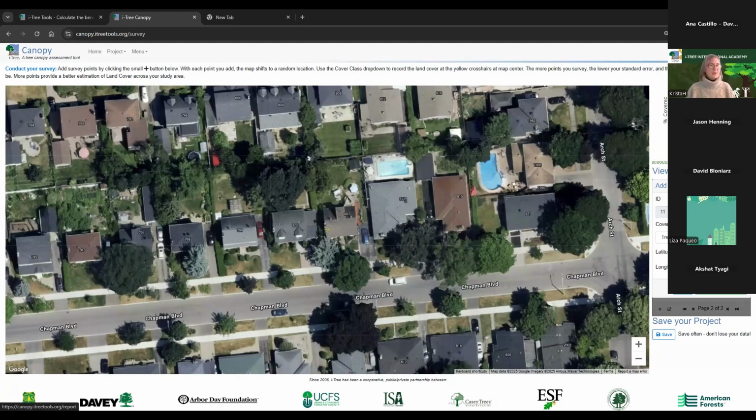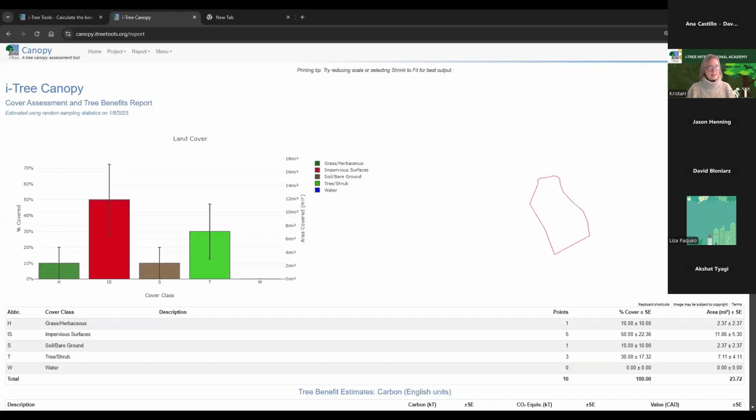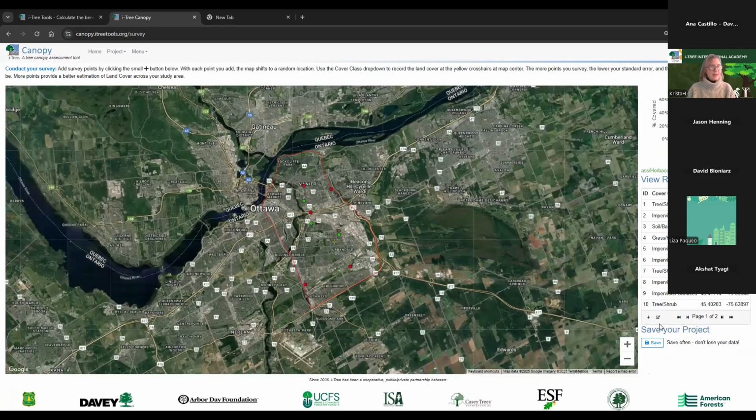But the next thing that I want to do right now is go ahead and take a look at the report. Ooh, I take that back. I'm going to go back to the survey because I forgot to show you something important, and then we'll look at this report. So what we have not done yet, and again, we've done these 10 points, and I could keep going, but what we haven't done yet is save this project. And the reason this is important is because with Canopy, I've been mentioning the utility of being able to do this pretty quickly. But do remember that this is something you can work on for a while and walk away from. You don't have to do it all in one sitting.